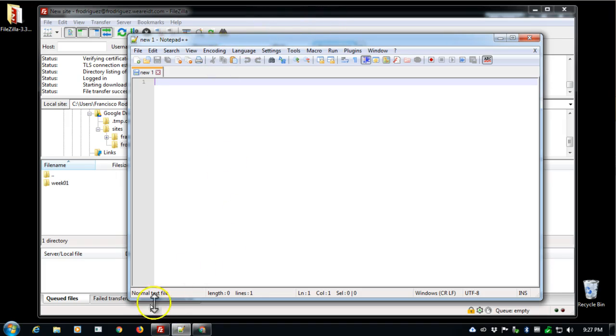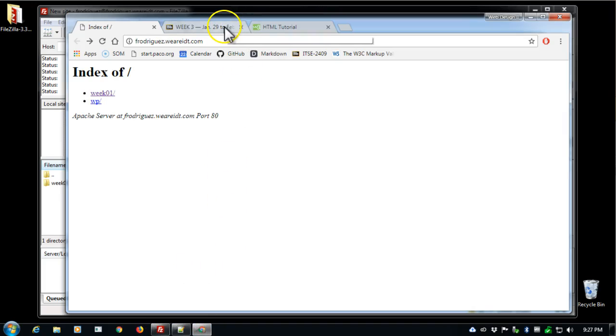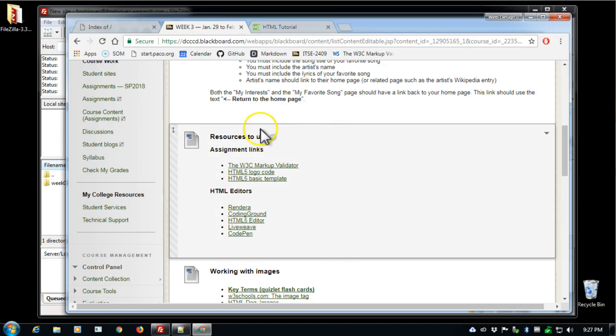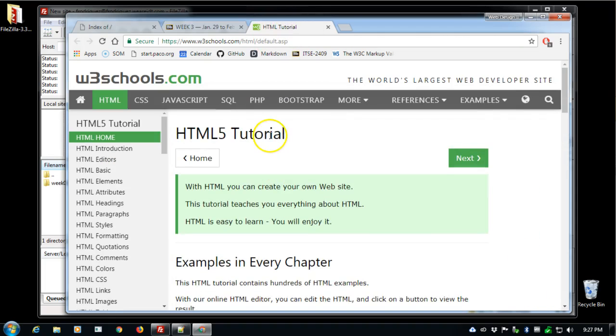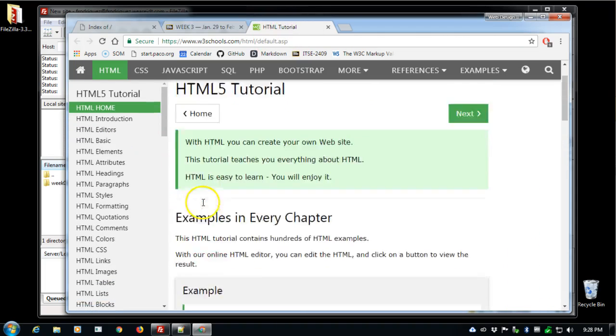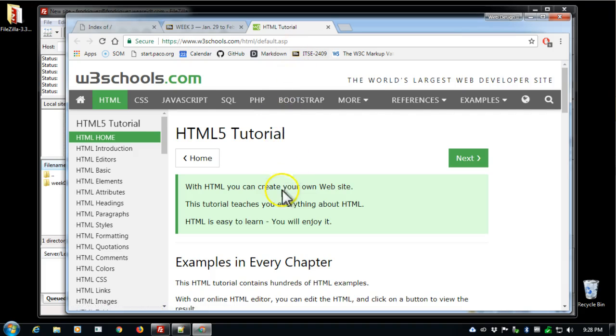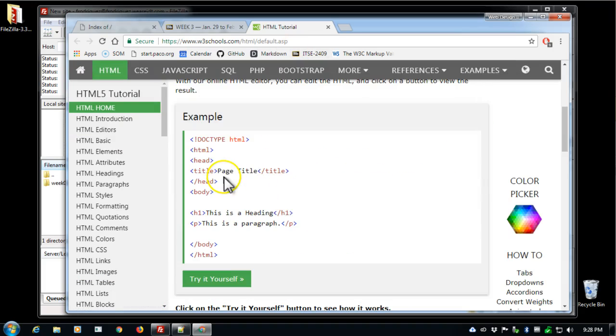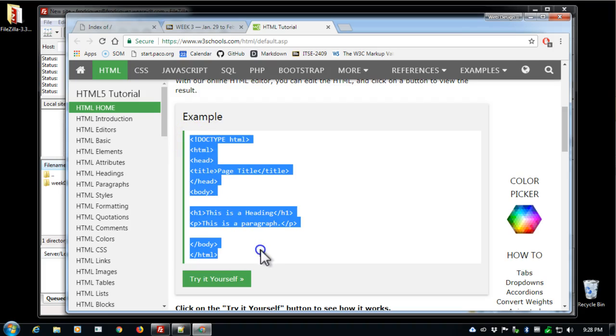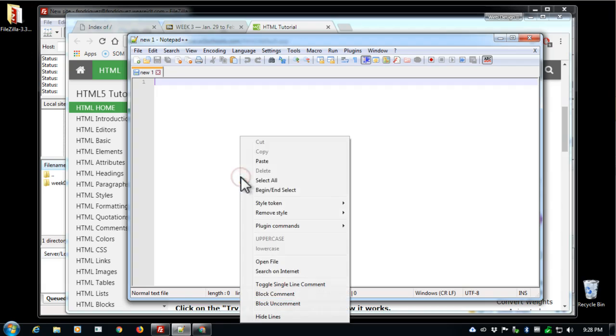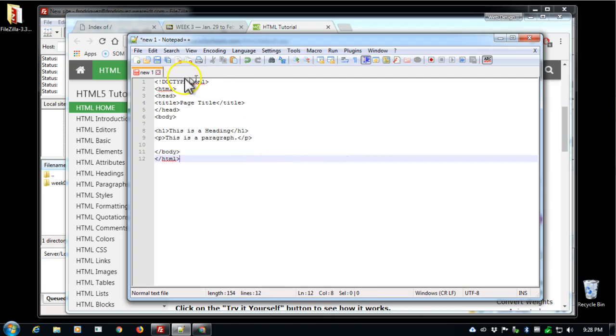Next, I still want to get my new index file going, so I will return to Notepad, which is blank currently. I'll also go back to the lesson, and then resources to use. I have the basic template, which actually I had just opened. It's still open there. It's the HTML5 tutorial start, and they have examples in every chapter, they say, and they always have this sample code. Very generic code. I'm going to select that, right click on it and copy it. That way I can bring it to my index page and paste. And that's already declared. It's all here.